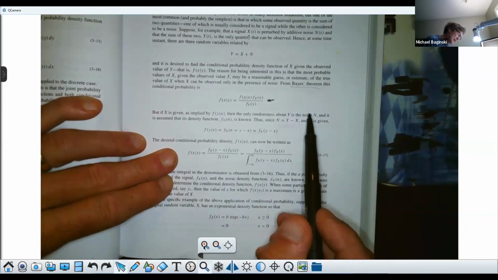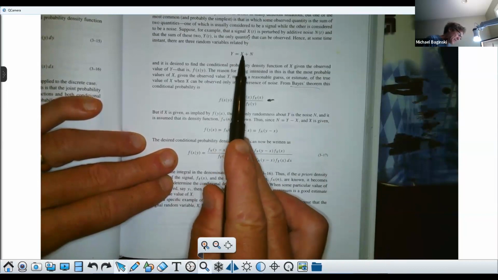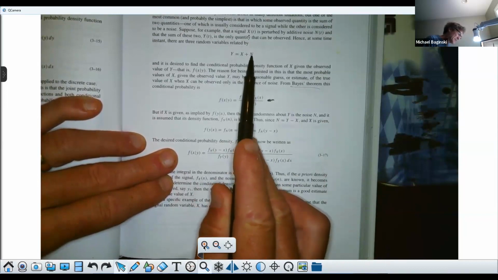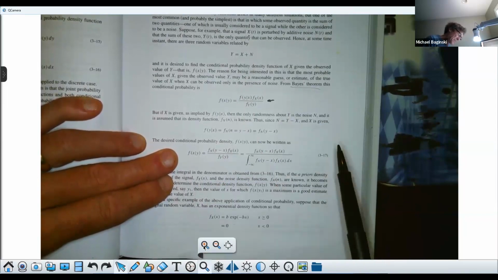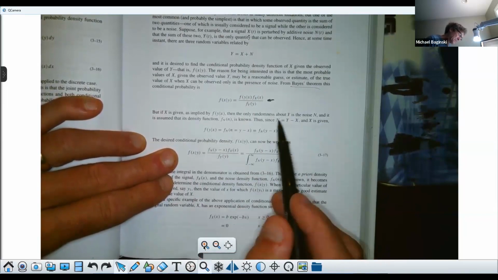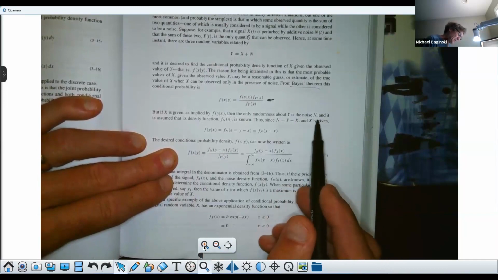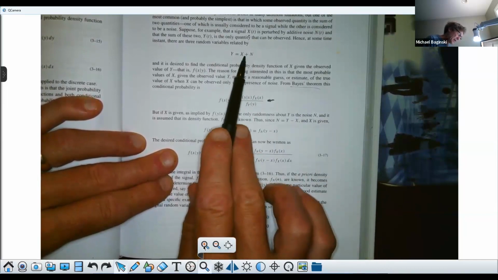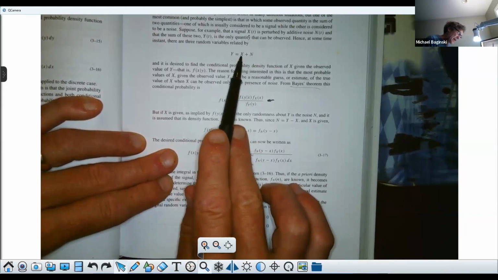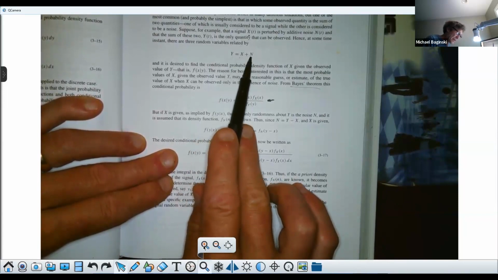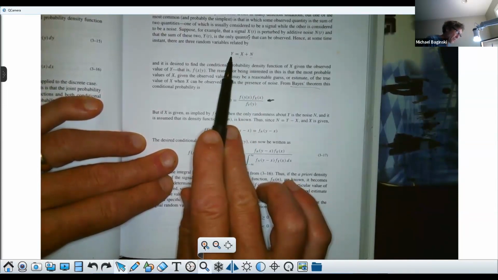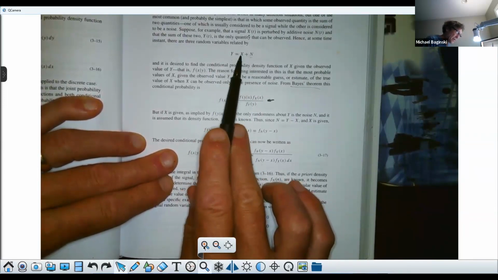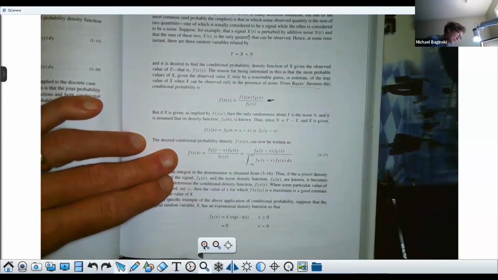And what he's going to say is that makes this function. If X is given, Y is going to have the same statistical variance as the noise. And then what you end up doing is this. If you look here, you have Y equals X plus N. So if X is given and you want Y, well, you've got the density function for the noise. So you get the density function for Y, you're just going to add on the mean value of X, or the observed value of X.